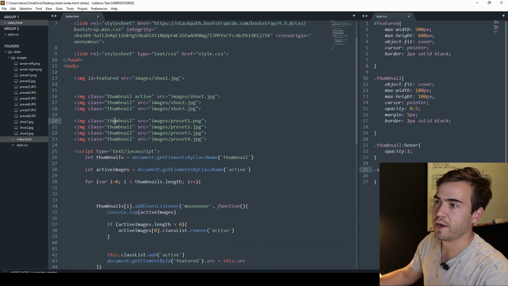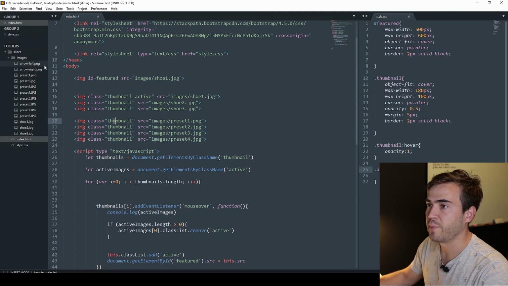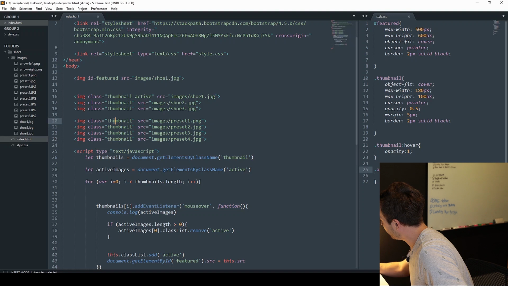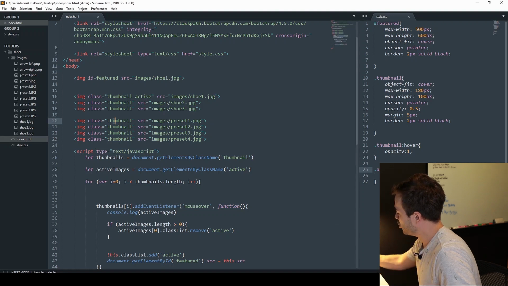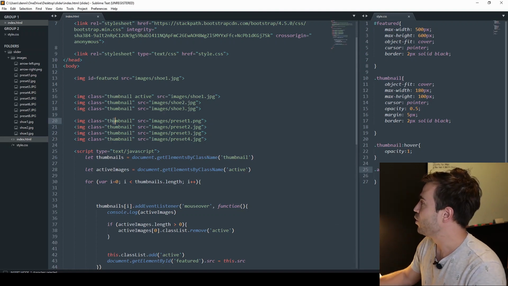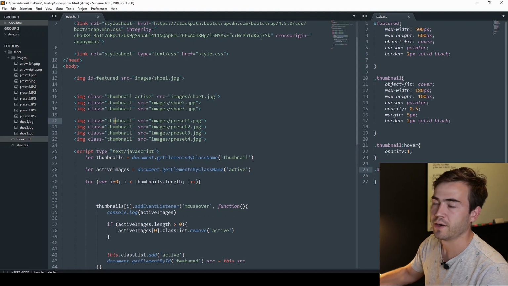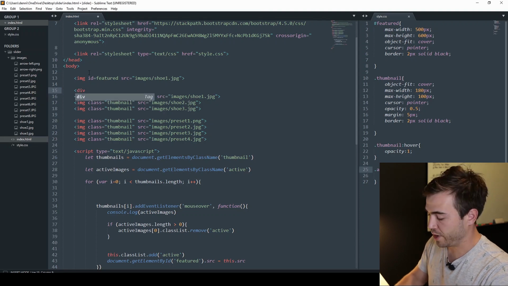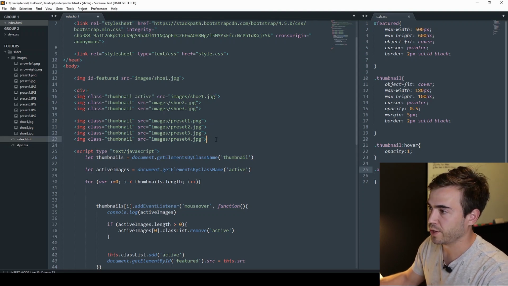So let's go ahead and add in the arrows. So we have arrow-left.png and arrow-right. So if I look at my notes here, we added the hover effect. We changed up the icons. We want to first add in a wrapper for our slider. So let's take these images right here and add in a div. So we want to wrap the images for the thumbnails.